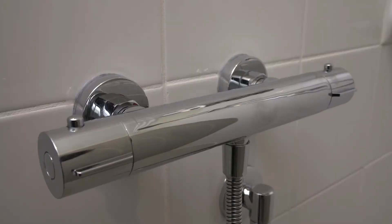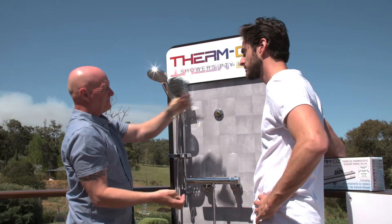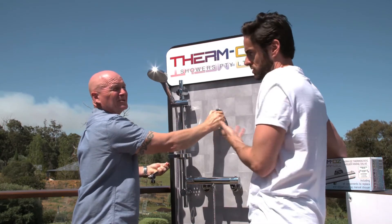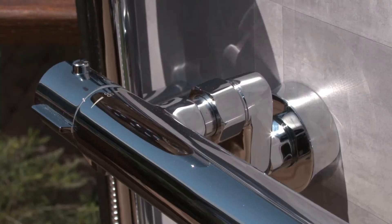It's a point-of-use thermostatic mixing valve. The bath and basin taps will still need to be tempered, but this valve certainly does not — so it's hotter to the unit and then you control the temperature here. If you're thinking that it sounds difficult to update your existing shower, then prepare to be surprised. Your plumber can easily replace your existing two-tap setup without removing your current pipework or tiling, and if you're building from scratch, you can install it in new builds right away.